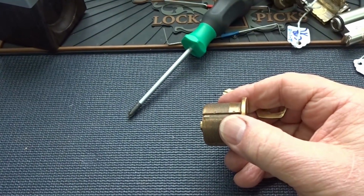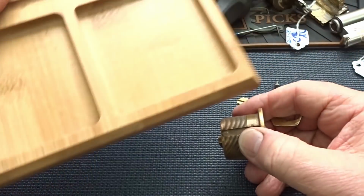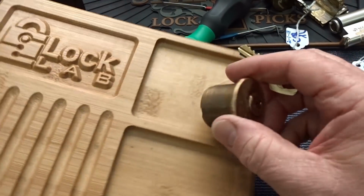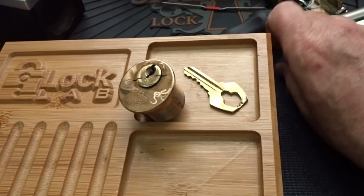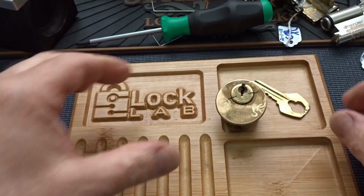All right, we are at, let's see, Bob Stout's tray. This is one he made out of bamboo for us. Okay, get the screws up there, get everything out of the way. You can lay this down.